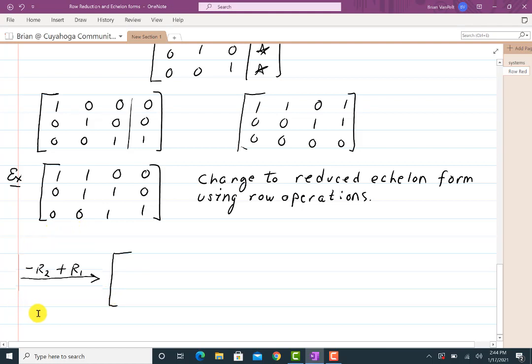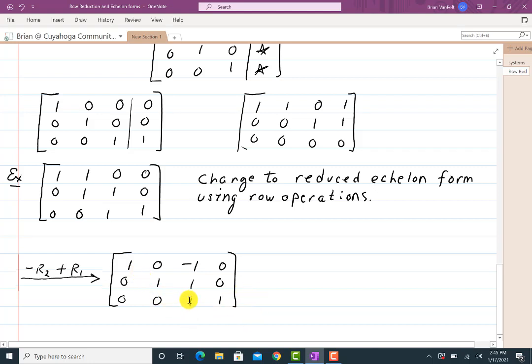So then what happens is for the first row I'll get a 1 in the first spot, but this right here, negative 1 plus 1 will be 0. Then I have 1, but when I make it negative, I'll have negative 1 plus 0 will be negative 1. And then this 0 doesn't do anything. And then everything else is the same. Okay, so I'm getting there.